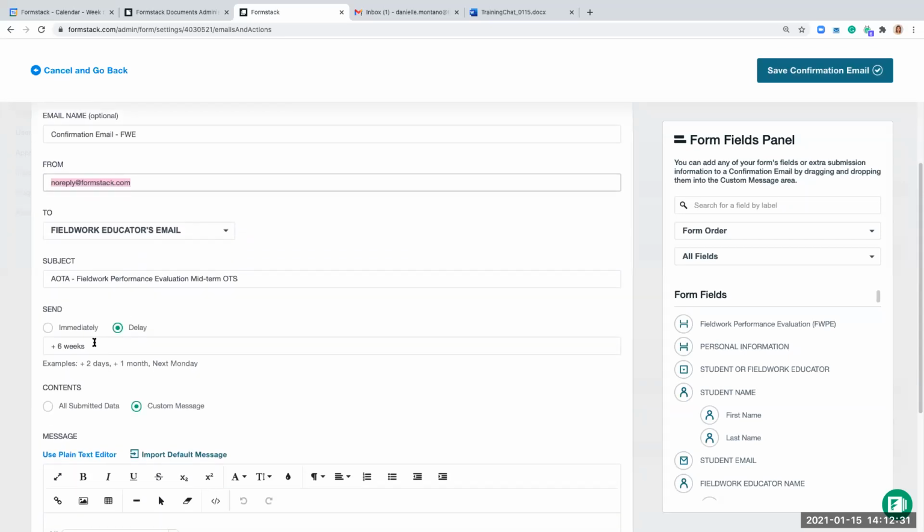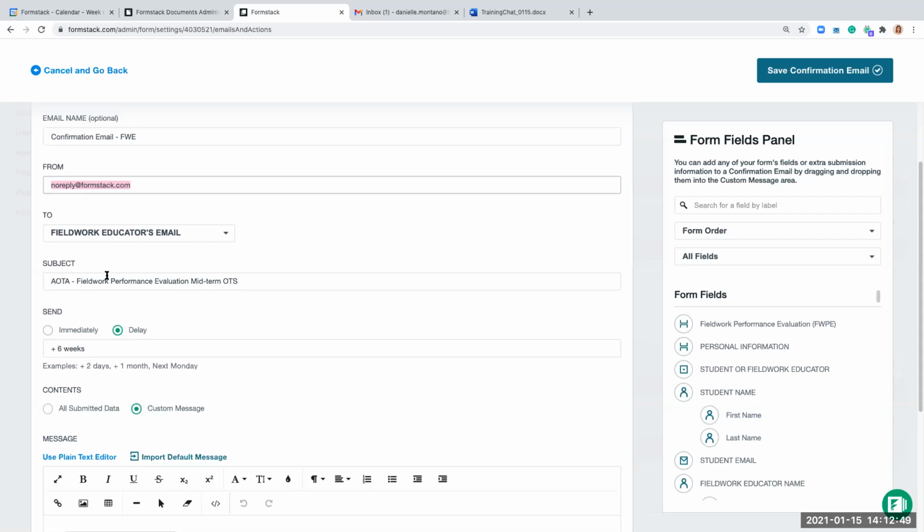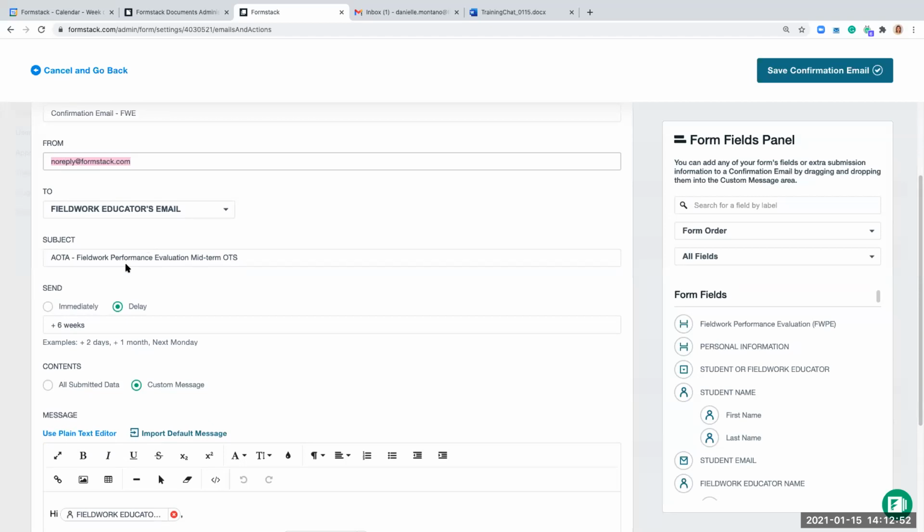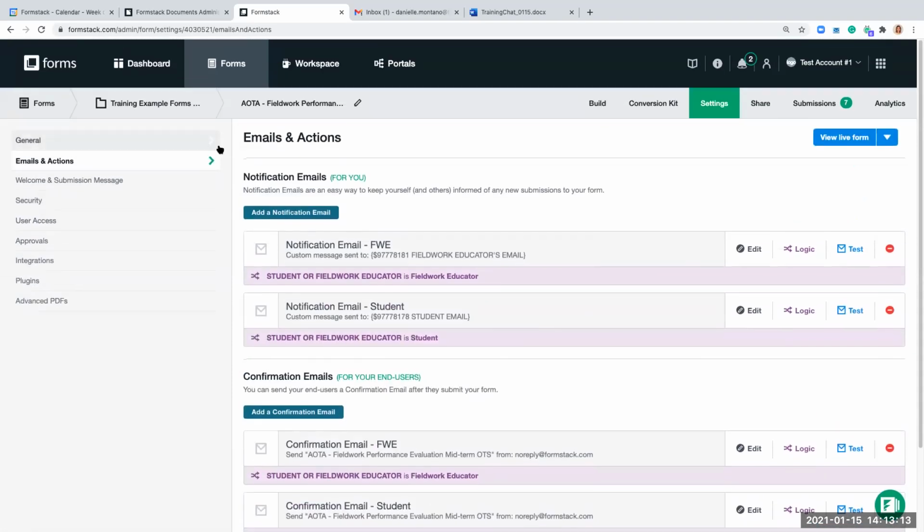And then this is where the delay is. This is very important. What we're doing is delaying the send of this email so that at the time of the final, we'll receive an email with the attachment of all of the answers from the midterm. So from here, I can choose my delay. Again, the only thing I'm doing on my confirmation email is changing that from email address. And then depending on if you are OTS, you're going to delay this 6 weeks versus OTAS, you would delay it 4 weeks. So you'll just choose delay and then either plus 6 weeks or plus 4 weeks. And then just save that confirmation email. So these are the forms themselves.